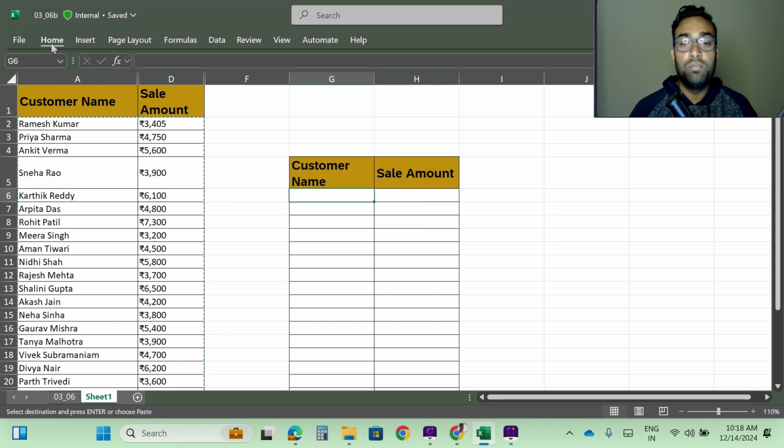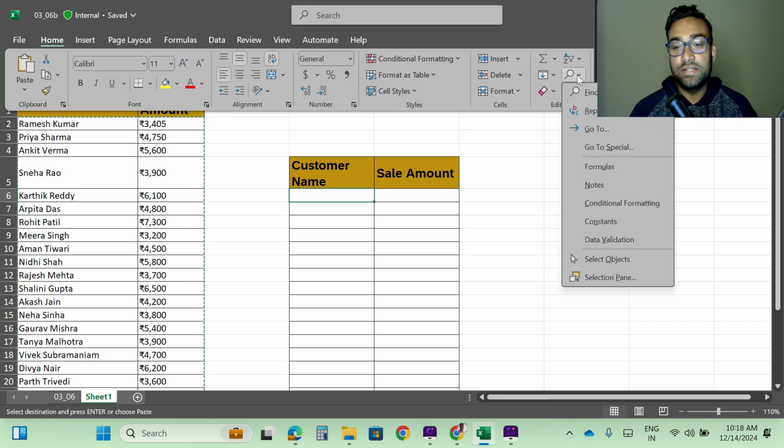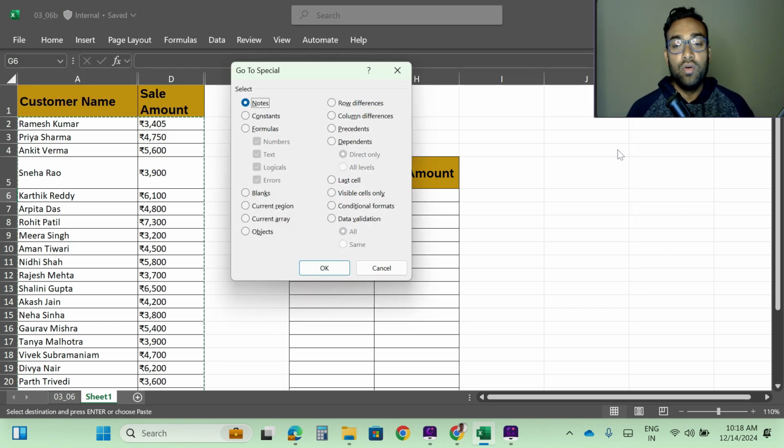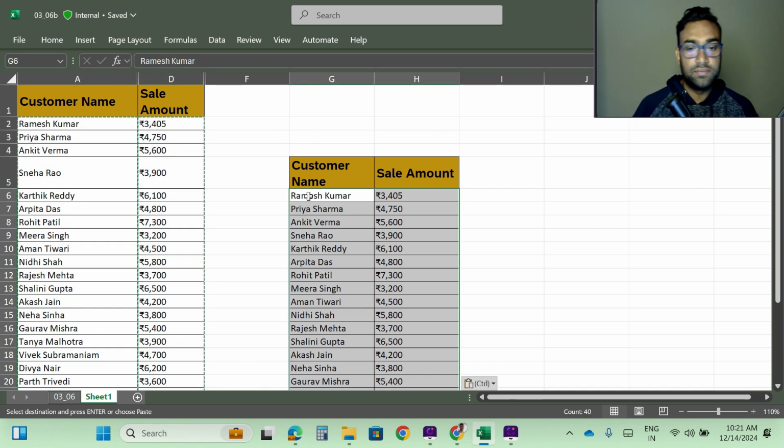We can go to Home, then the Editing section, then Go To Special. There we will get one option that is Visible Cells Only. So we will click it, I will copy it, and now I will paste it.